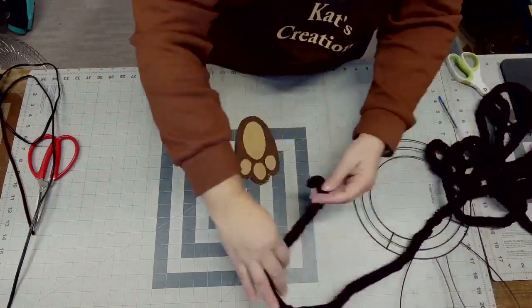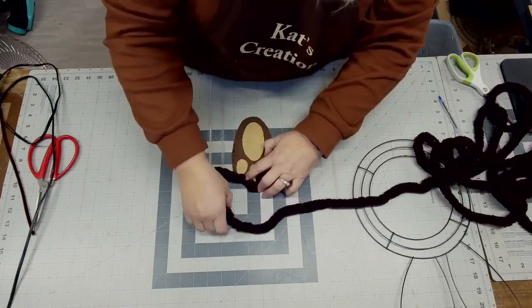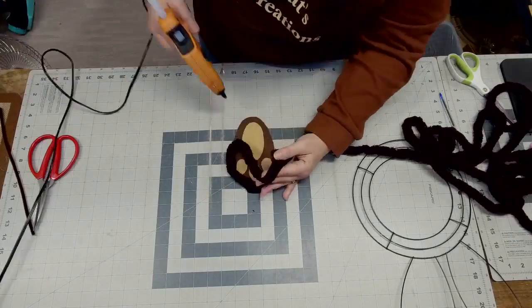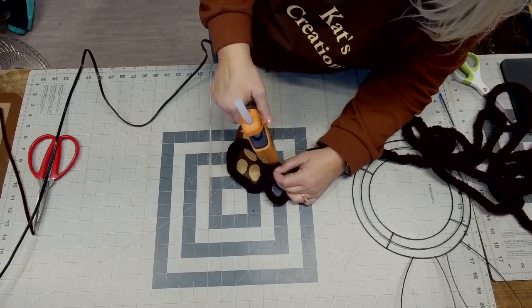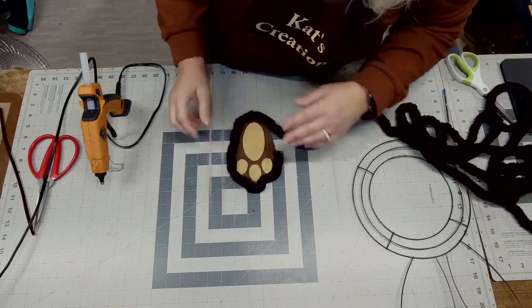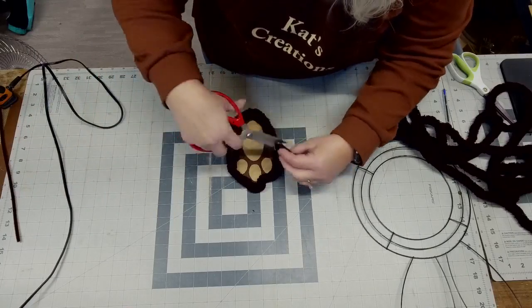And I'm going to start here. Oop. I'll have to come back through and retack that back across the top. We're going to go right here, and it's really on the edge. I just have it kind of sitting on top of it until I get it to go all the way around. Let's go ahead and get this one pulled up. Let's go all the way around the edge of his foot. And we'll go right here and finish up this final piece. And I know it's going to pretty much end right about there.